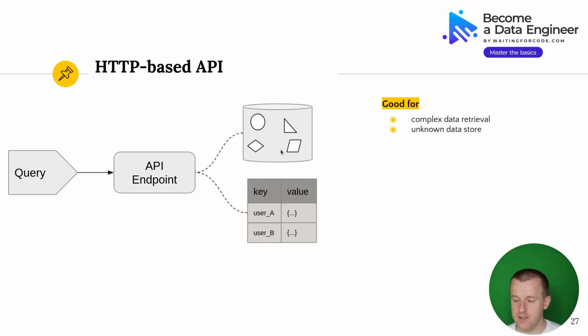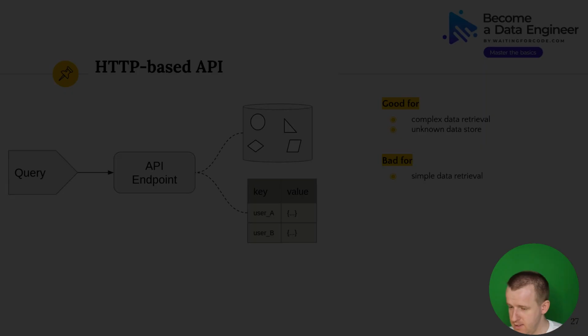It's also good for unknown data stores, because you can imagine an endpoint where you are doing some experimentation, and if you decide that, for example, you don't want to use object store but you want to use key value store instead, you don't need to change your jobs because they will access this data store via this single API endpoint, and all you need to do is just change the backend which is behind. But of course, if you need a single data retrieval, you have one data store, yeah, there's no reason to add an HTTP based API, this complexity, to your system.